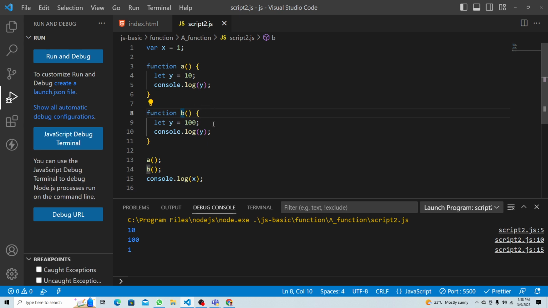So just remember, if something is outside of a function, that is global, and something inside of a function is called local, okay? And which is outside is global. So if somebody asks you what is global memory, anything outside of a function is global memory. Now, you know how this code will run in JavaScript.